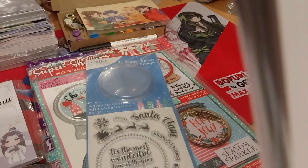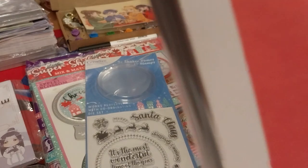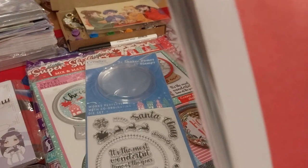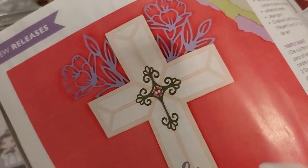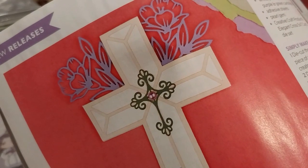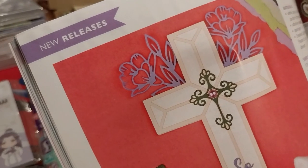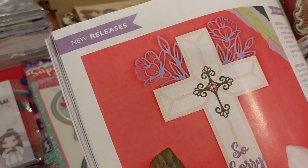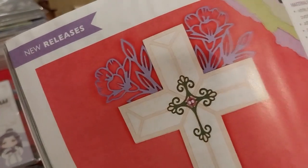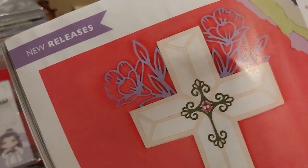So is this. Seasonal, modernized Christmas with our top product picks. They are pretty, aren't they? Some of this stuff. Pinkie Dory, a contemporary Christmas luxury top and cutter, $19.99. It's got a door thing and scissors. Got a Merry Christmas etched dies and Spellbinders. A Sheena Winter Village stamp and die set with CraftStash.